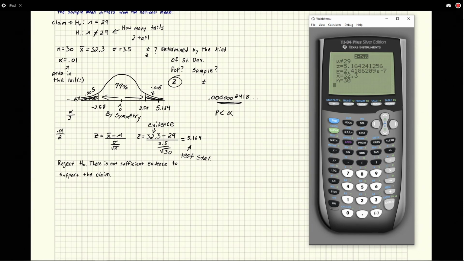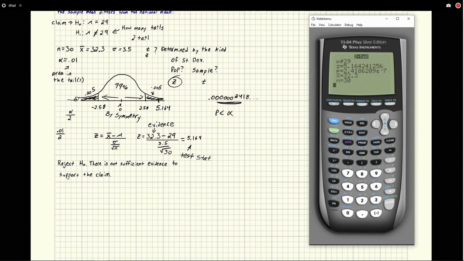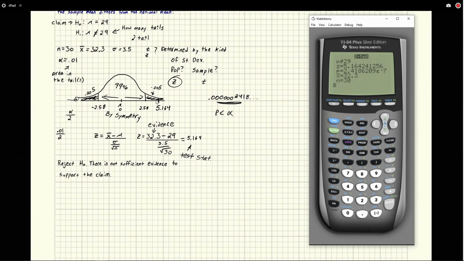So this is just using areas instead. We say, oh, this is less than alpha, so it has to be in the rejection region, because that's what alpha is. It's the rejection region, and so we reject the null hypothesis. Then we look on here and say, that's actually pretty much all we need. We could draw the same conclusion, based on the fact that either p is less than alpha, or that our z-score of 5.164 is way off in outer space, way over here in the rejection region. It's not in the region that says this is right. So we would reject H0, and again we'd say there's not sufficient evidence to support the claim that, and then you would state the big long claim.